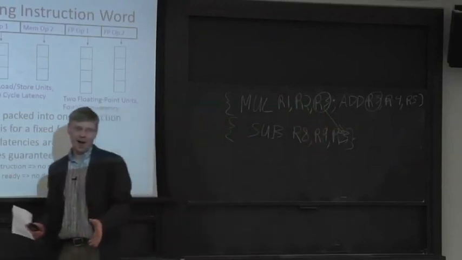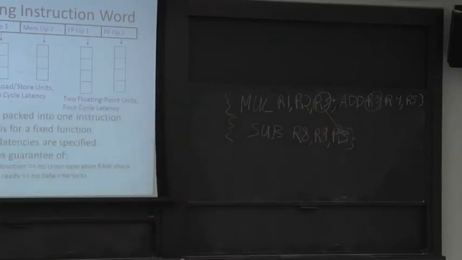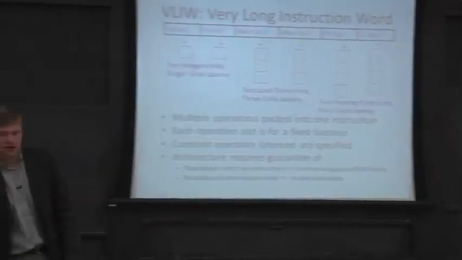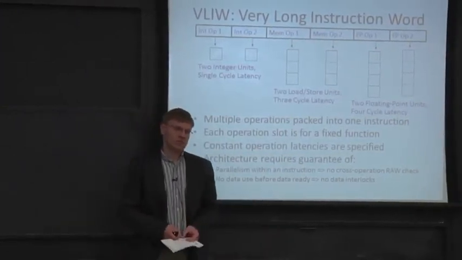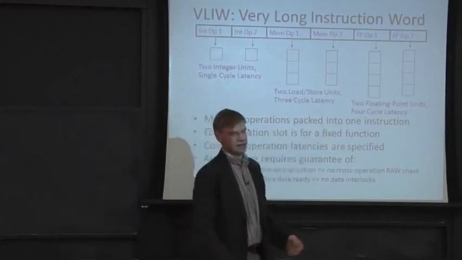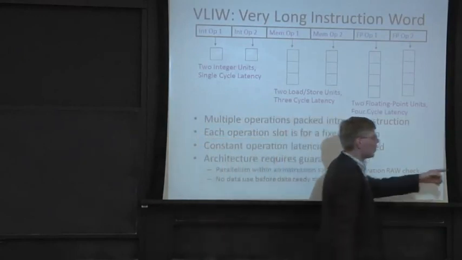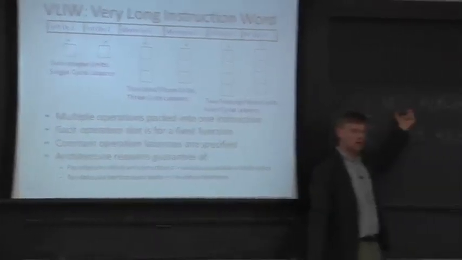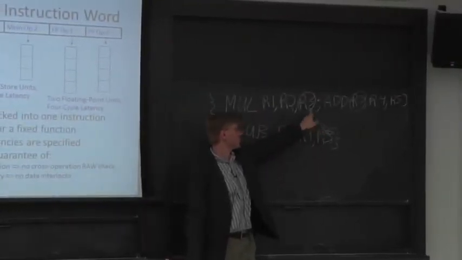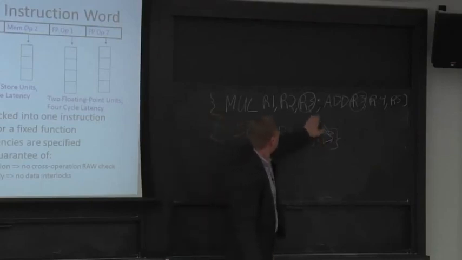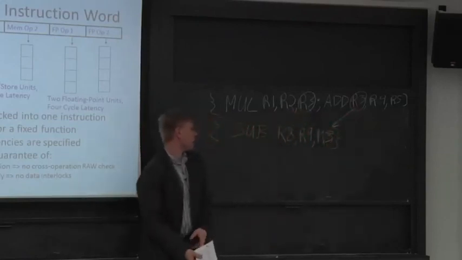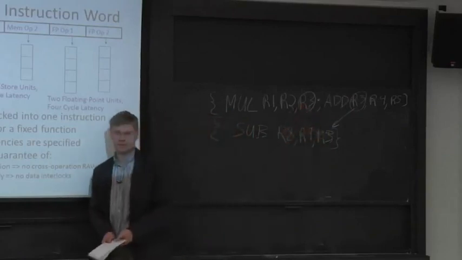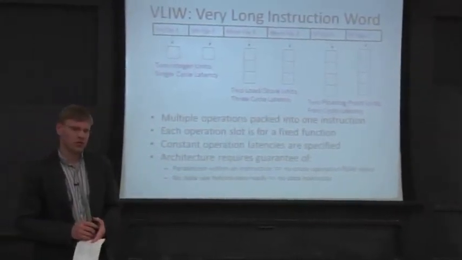What's nice about this is we took all that hardware that we built, all that instruction checking, all the dependency checking, all the scoreboarding, and we just threw it out the window. We don't need that hardware anymore in this architecture. So we took out a bunch of hardware that we didn't need, and we basically let the compiler do that checking for us. Now there's a question: if this multiply takes multiple cycles, whether this instruction here picks up the result of R3. Or if the add had longer latency, whether it doesn't pick that up. We'll talk about that in a minute. There are two different choices there in VLIW designs.